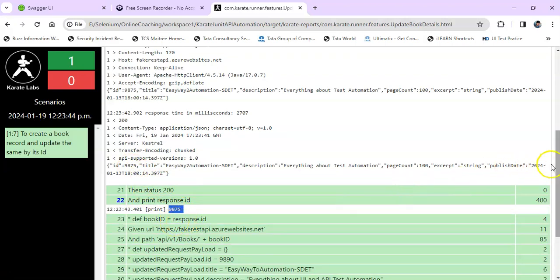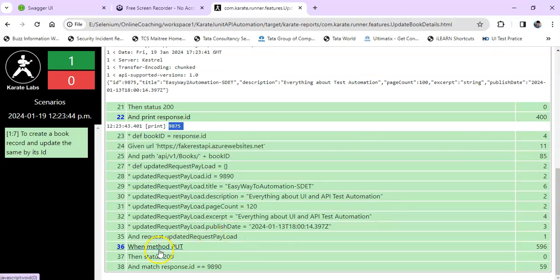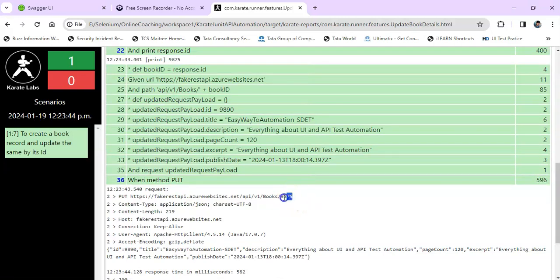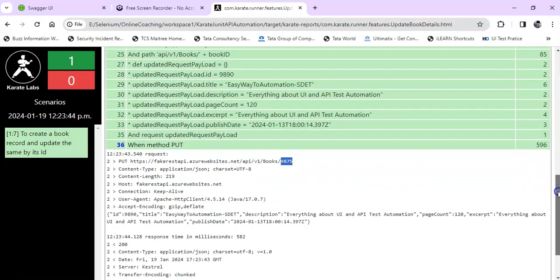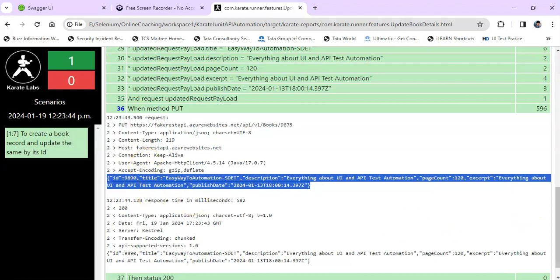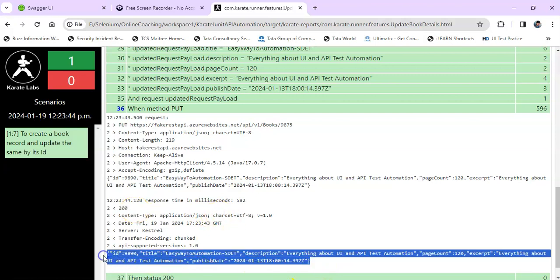Okay, let's go to our put method. So this is my put method. If you see here actually I am passing the book ID in the URL, right? And if I go to the response, so this is our request payload for put method, and we have got 200 status code, response status code, and this is our response body.